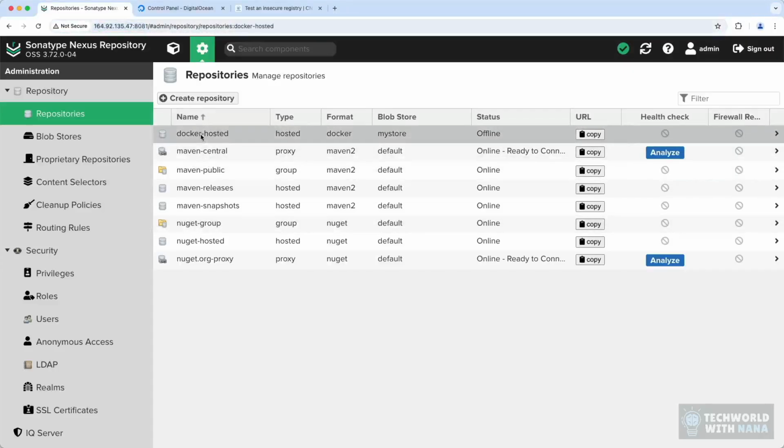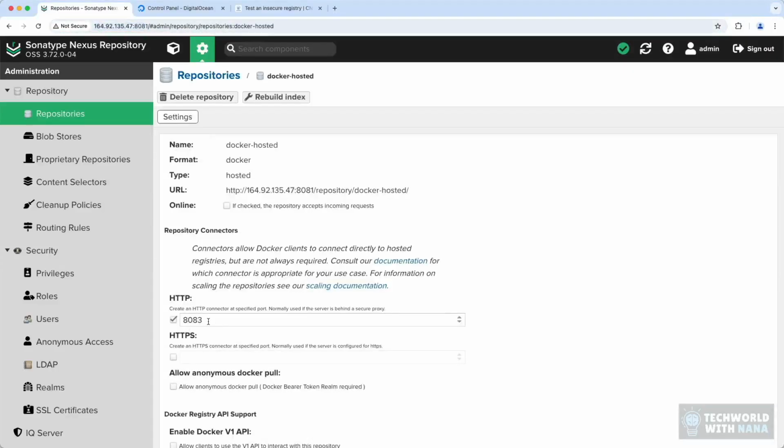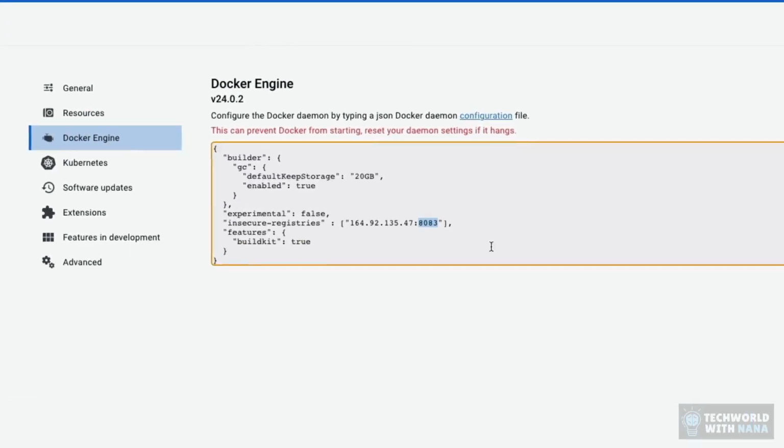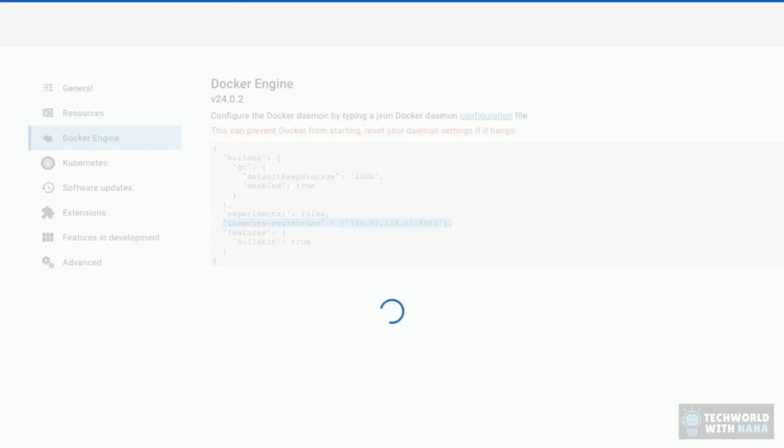This is what we configured here, because that's where the Docker repository is accessible now. So we're going to say this is an insecure registry. You can provide a list here, then apply and restart. And the Docker daemon or Docker engine will allow us to send Docker client requests to that registry with HTTP.